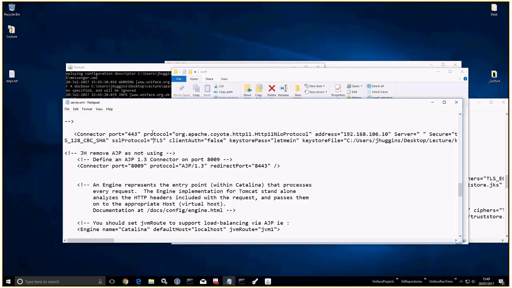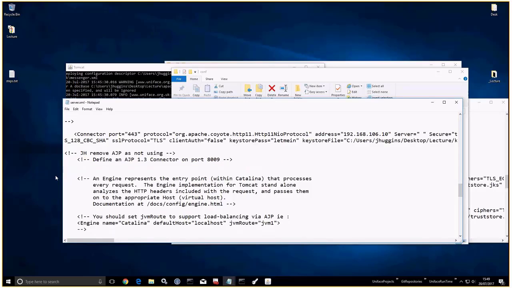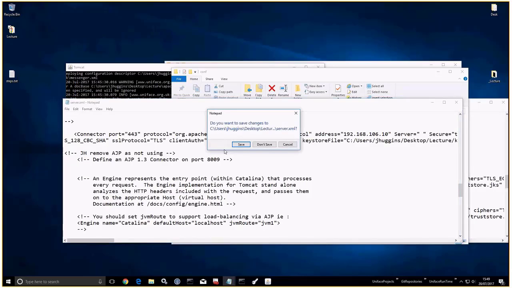The other thing I need to do is, here we can see the AJP connector that I don't actually want used because I'm not using IIS or Apache to connect, for example, so I can just get rid of that, and that removes another listener. Okay, so let me close that.